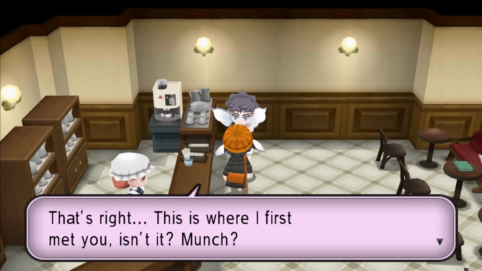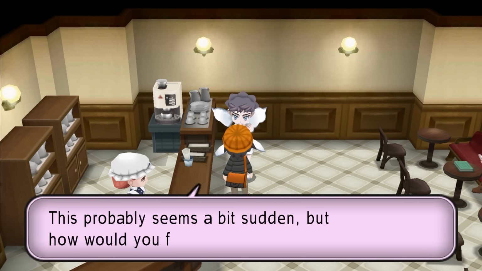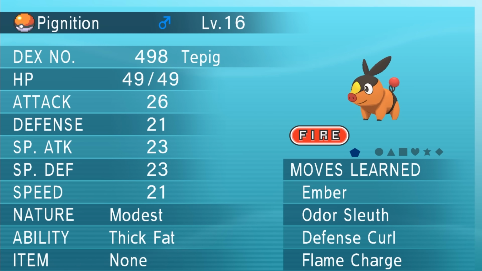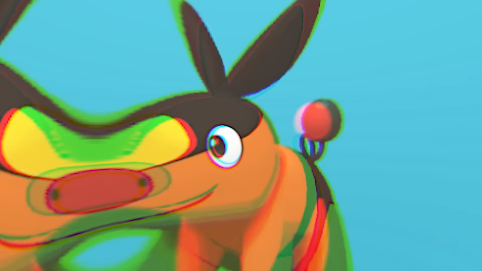What the frick is Diantha doing in here? I didn't know she just gives you a Ralts, that's cool. Wait a minute, why do I have a Chikorita and a Tepig in my party? Oh my god.